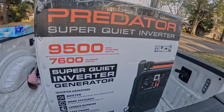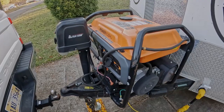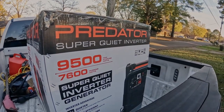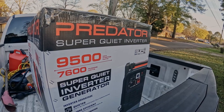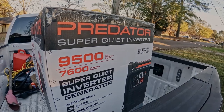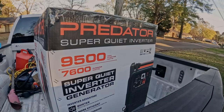Why do we need this generator versus the Generac? The Generac is a great generator — 10,000 starting watts, about 8,000 running watts, which is awesome. But this is a super quiet inverter — keyword: quiet. We've been using the Generac for about two years now, had a lot of success with it. But it's time to move on so we can get a quieter working environment for ourselves and our patrons, make it more welcoming, and make our mobile services a lot quieter when we go out in the evenings and on location.